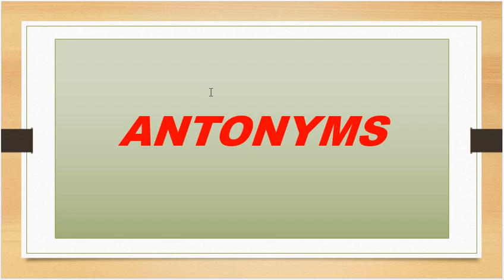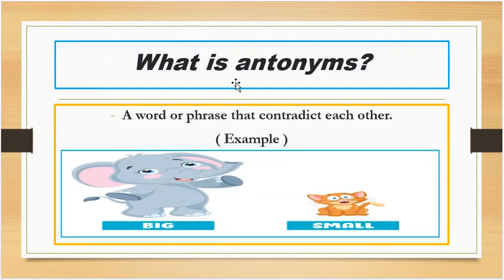So today we will learn about antonyms, okay? So teacher, what is antonyms? Here, I'm going to show you the definition of antonyms. You're going to ask from the word "what" and the last punctuation, question mark. So you're going to ask me a question: what is antonyms? So antonyms are words or phrases that contradict each other.